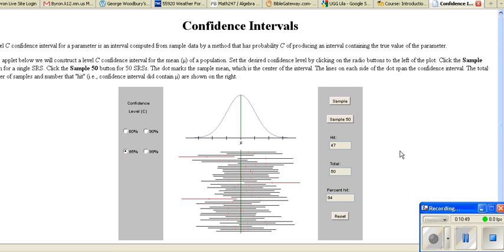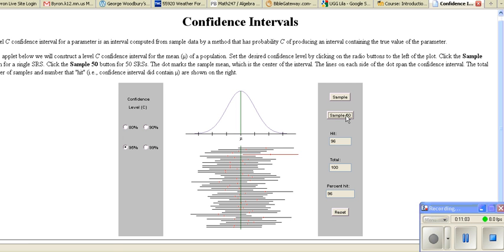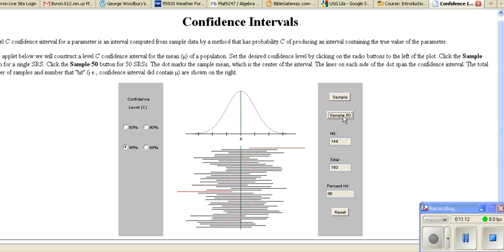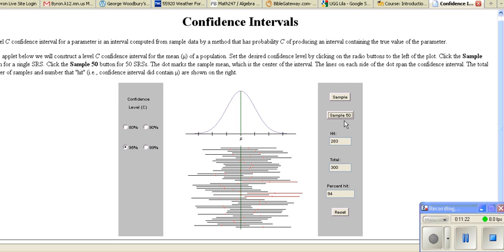So here's our confidence interval applet. It's set at 95. We just did a simple random sample of 50 samples, and you can see that we ended up missing a couple of times. And we do that again, and the overall percentage is down here, and we've done a total of 100 so far. As we continue to do this, you'll notice sometimes you're going to get more misses than other times, but once again, it's random, and we would expect that.